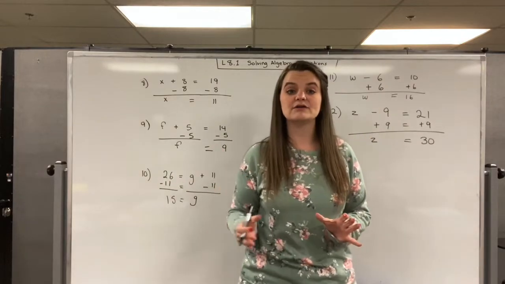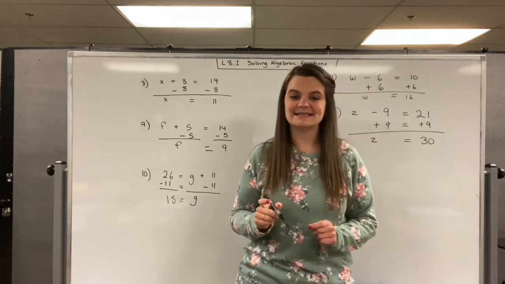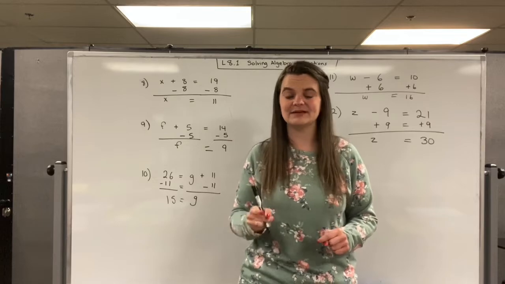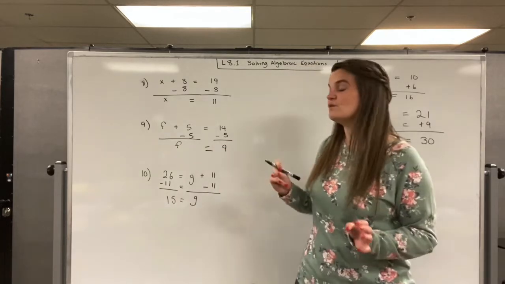All right, so that is how we solve for our variable. We solve our algebraic equation when we're adding or subtracting. But when we are multiplying or dividing it, we have to think a little bit differently. So I'm going to erase these, put up the multiplying and dividing ones, and we will look at those.